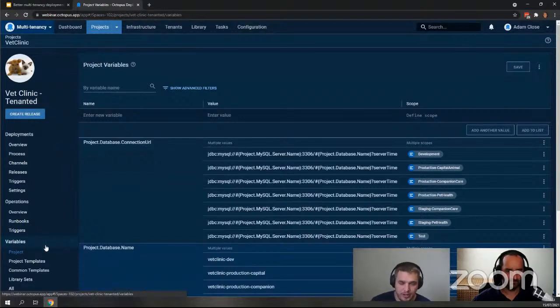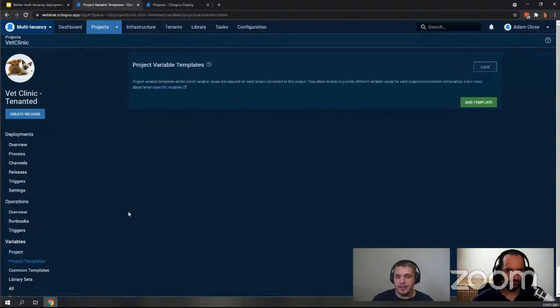What we're going to use, I was going to just open up a new tab for now. I'm going to use project templates. I'm not sure if you've used project templates before, Mark, but they are extremely useful. Yeah, so in my previous role, I hadn't ever used them. Like I say, more of the fear of the unknown using tenants as a feature. But since starting Octopus, I have.